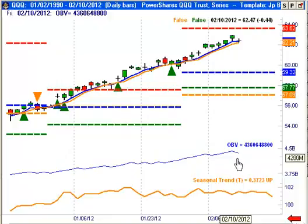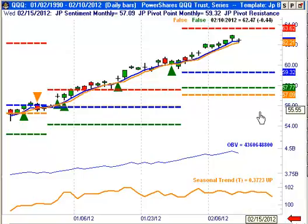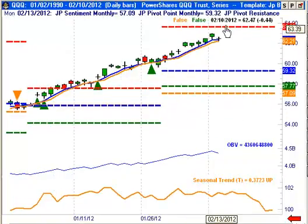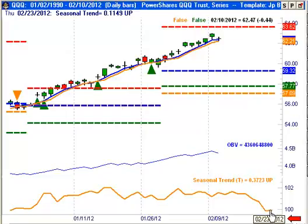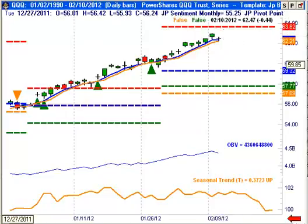On balance volume was a little bit weaker, and as you can see from our seasonal trend, we typically maybe peak out between the 14th and the 16th. So we have a little bit of time. Let's see another day or two, and then that's when we see a decay in price. So just wanted to set you up with a warning. These are the things that we're looking at and want to take a position with the proper triggers.